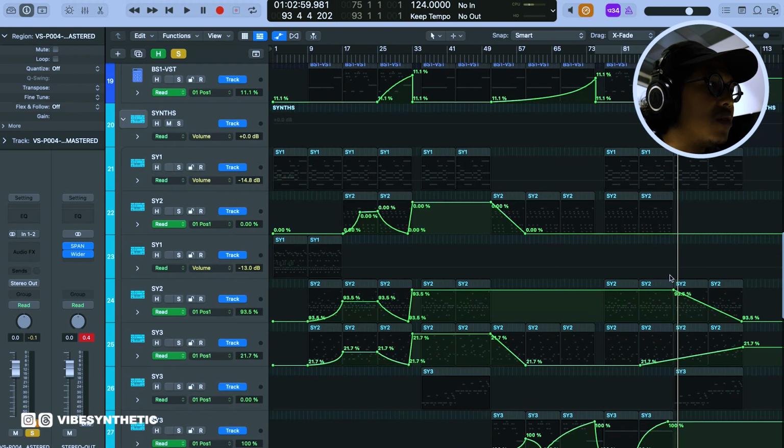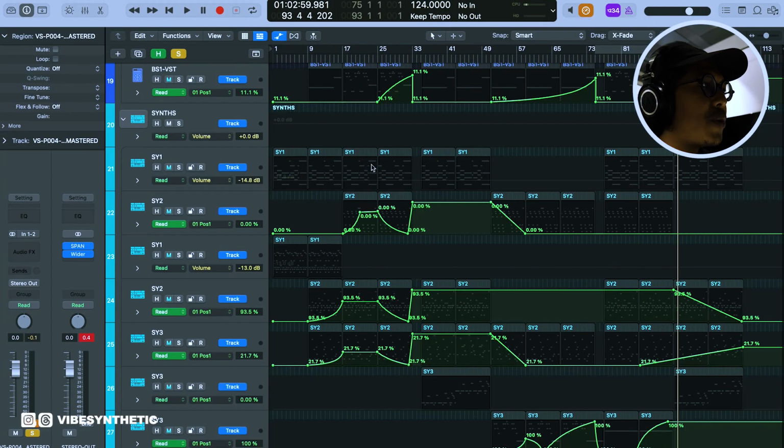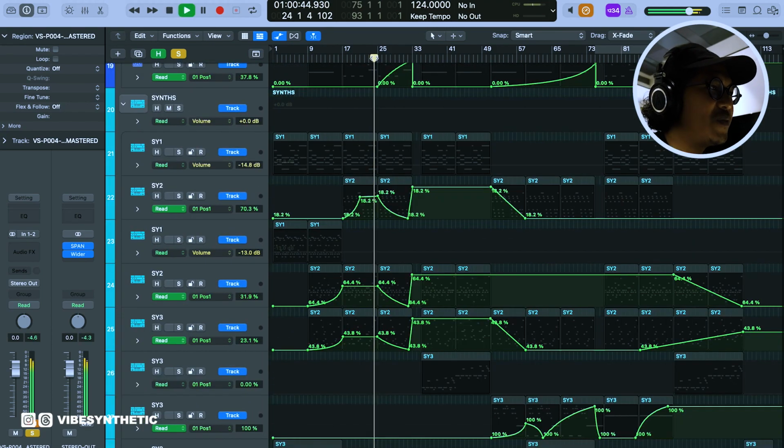Let's check it out with me using Massive X. I'm gonna just show you guys what I have right now on this session. The ones you see in green are all the sound characteristics, and these are the macro knobs which adjust a lot of things in the sound design. It adjusts the filter, it adjusts the phase modulation, it also adjusts some gating within the sound design of Massive X. Now let me just give you an example of me playing this area where you can hear the sound actually evolving in terms of the main synth.